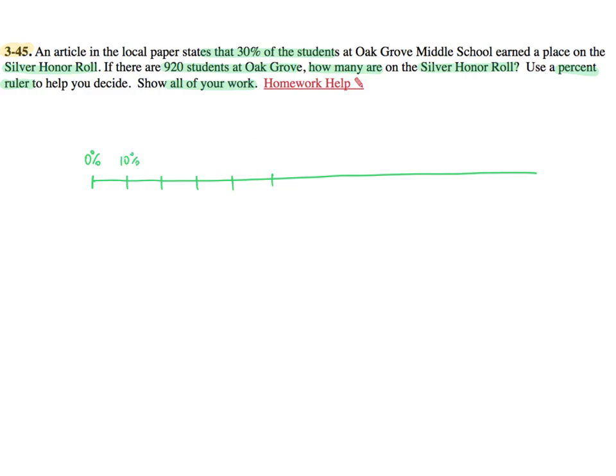Okay, so pause the video and do all of it all the way to 100%, which represents all of the students. Okay, so in my number line, I have out of 100, so counting by 10%. So I'm gonna erase what extra is, and on the bottom, we're gonna be recording the students. So on top is the percent, counting in 10%, and on the bottom will be the number of students.